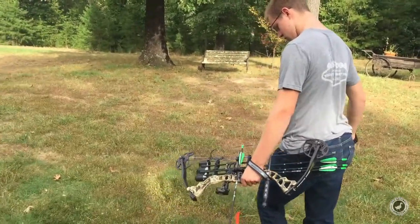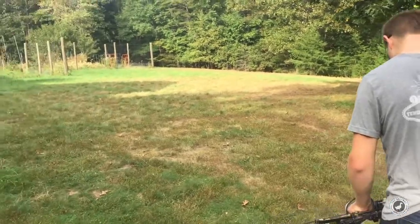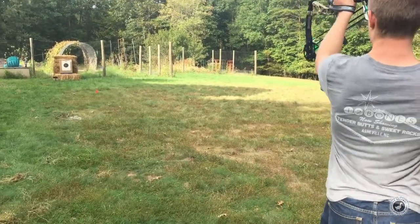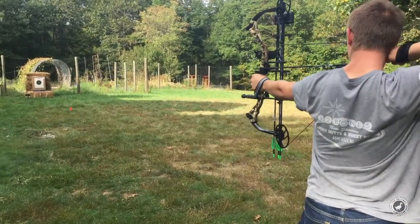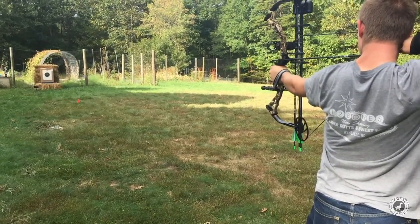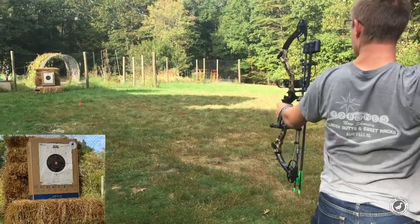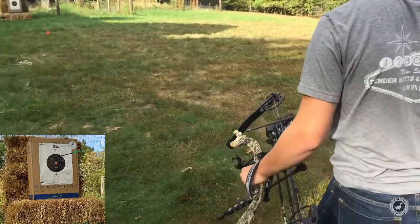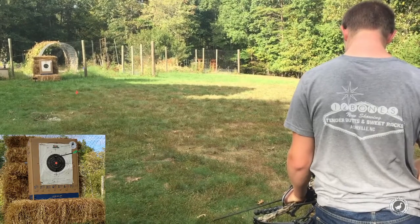All right, so now this is James at 20 yards, and we're gonna give that a shot. And let's see, I'll get slightly behind him so we can get the target as well. Nope, we're good. And like I said, I think it's shooting slightly right, so just like an inch left. Nice. Very good one. I think that was the shortest time that I was aiming so far.